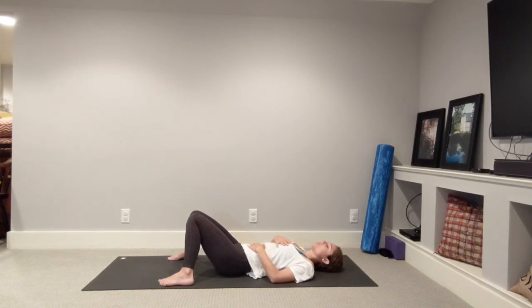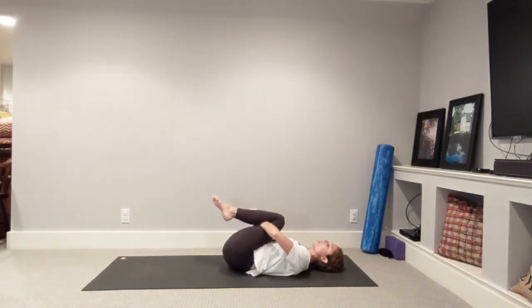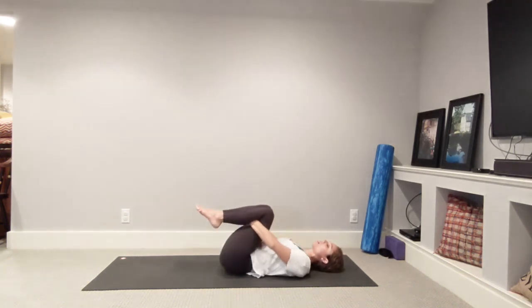Let's release that 2-part breath after your next exhale. Go back to neutral. And draw the legs in for a hug, massage for the lower back, maybe side to side or around in circles, whatever feels nice for you.